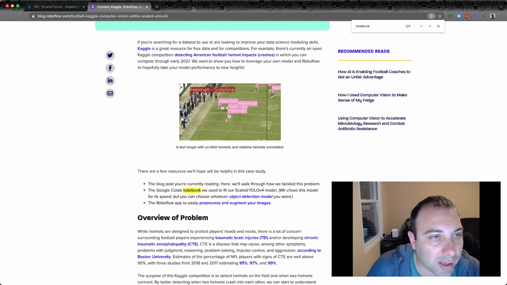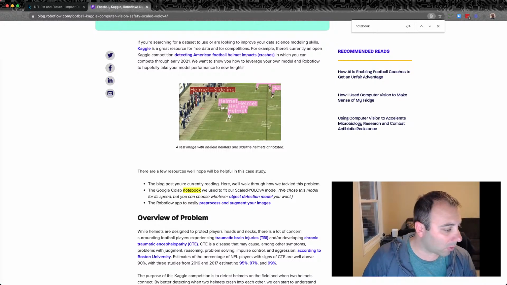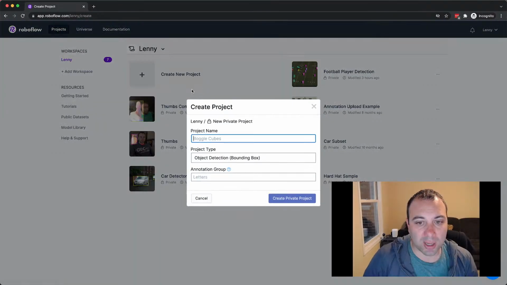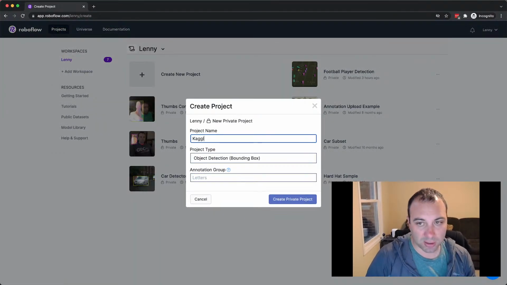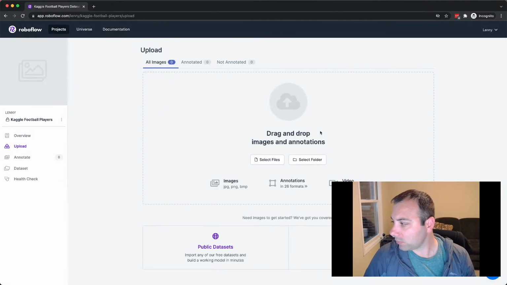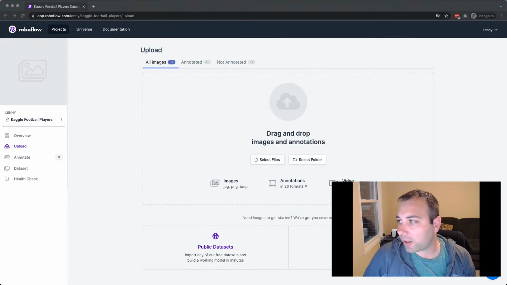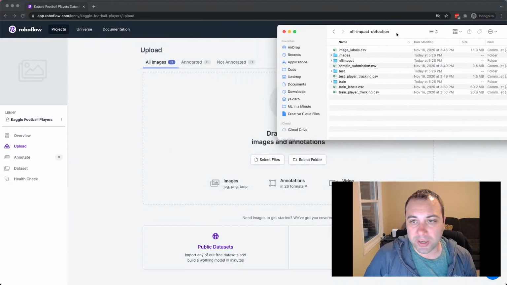So I verified that Roboflow can import this data format. So I went in here. I'm going to create a new project. I'm going to call this Kaggle football players, and I'm also going to call that players. And to verify, here's what I downloaded from Kaggle.